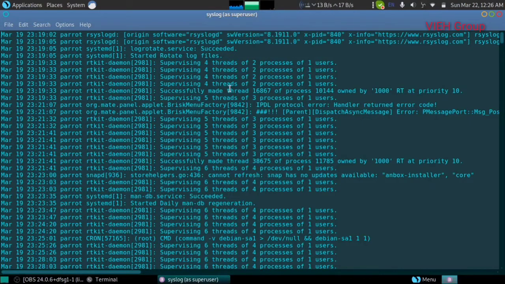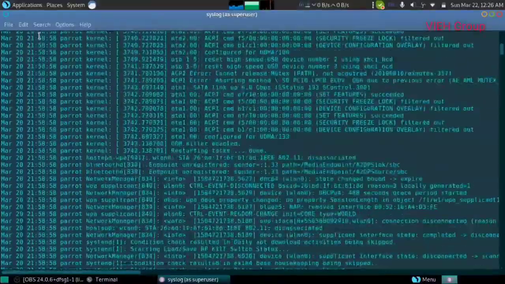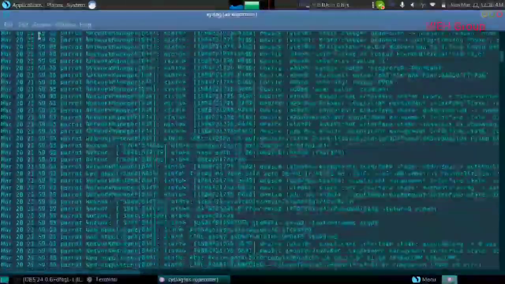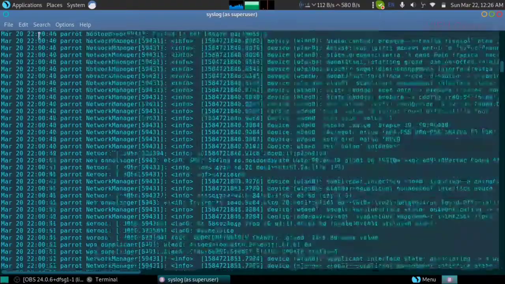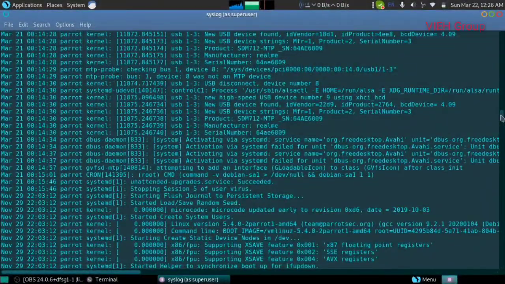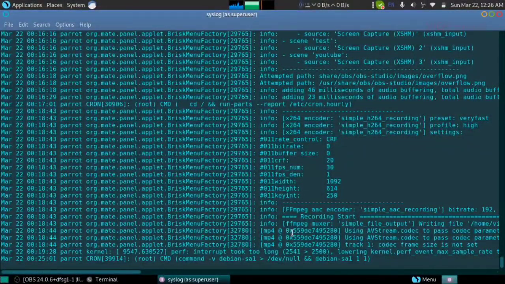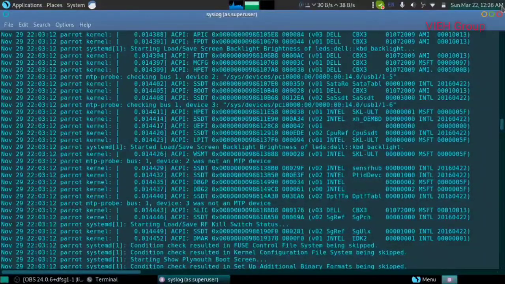It shows the last 100 system messages, also showing the date and time. It was of 19th March, three days ago, so it's up to date. A lot of information is being stored by this file.